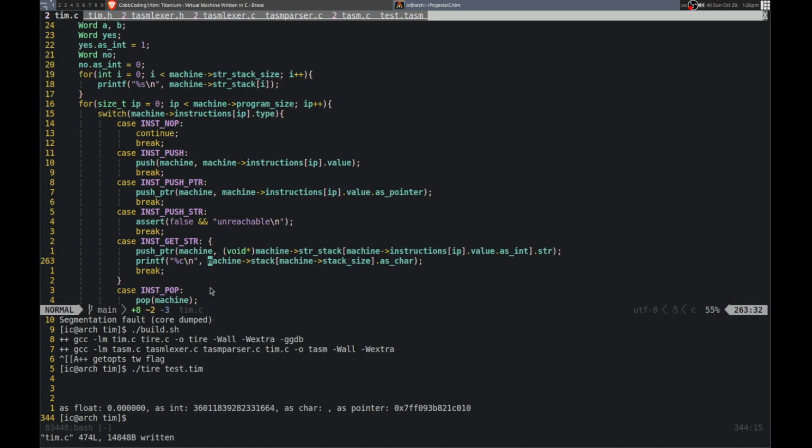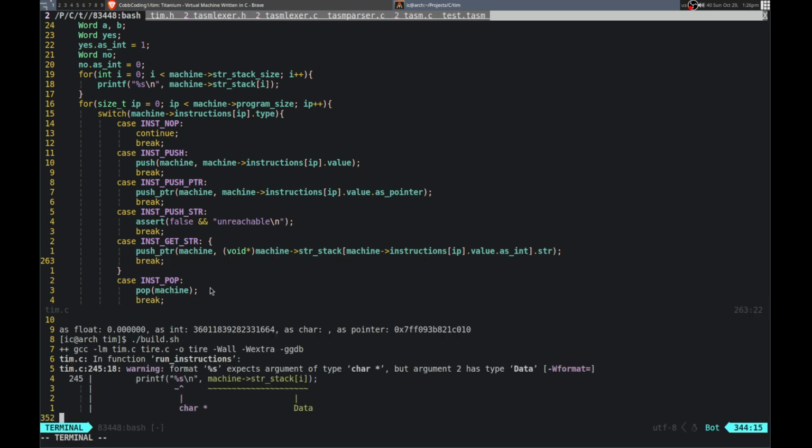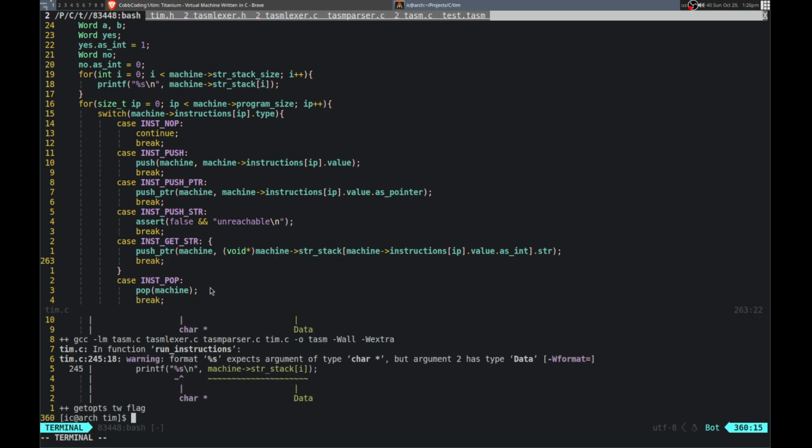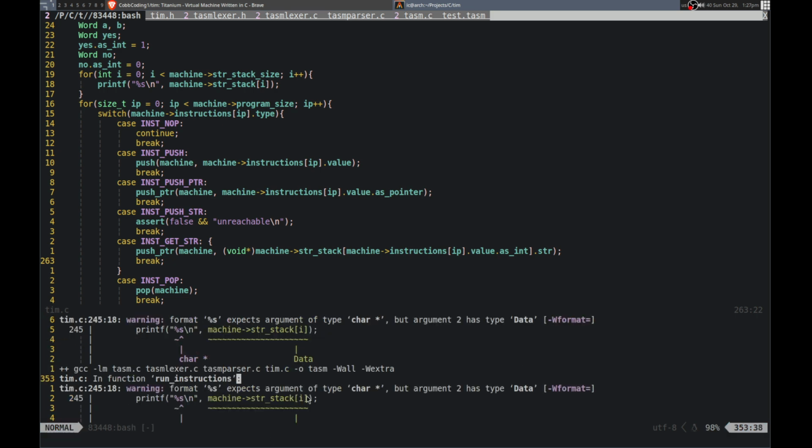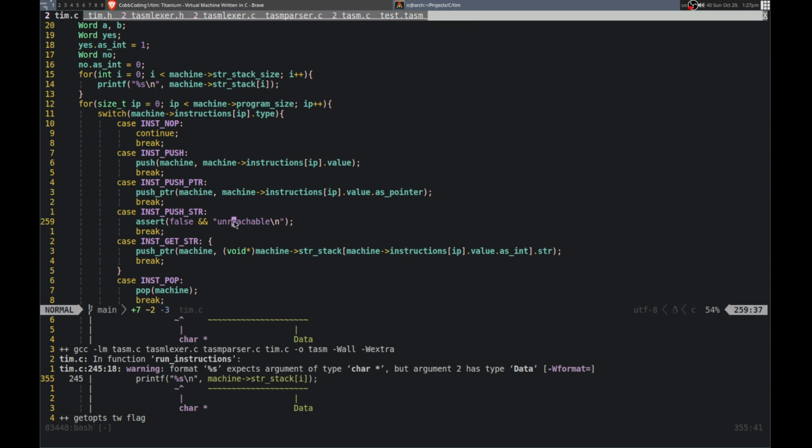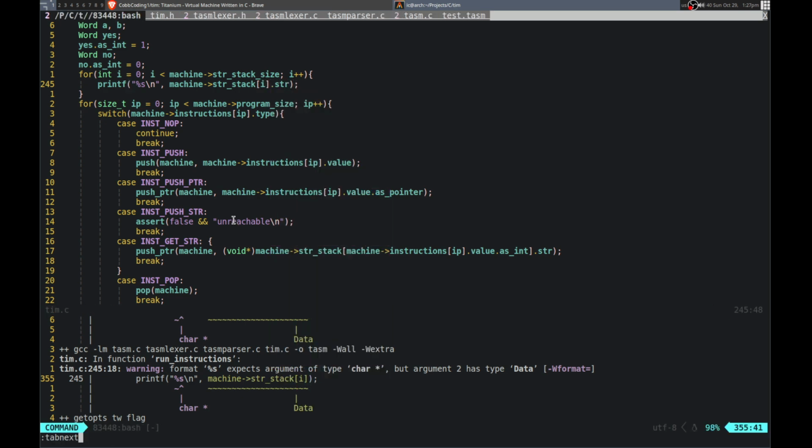Something like that. And let's get rid of this one. And let's see. So format, type of character. Where, oh, that is down. No, that's up here. Oh yeah, dot stir. There we go.